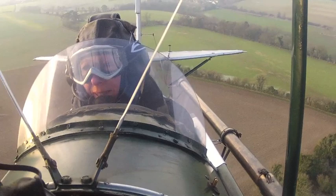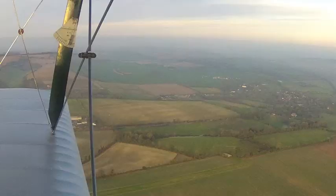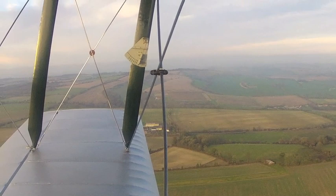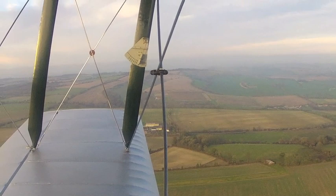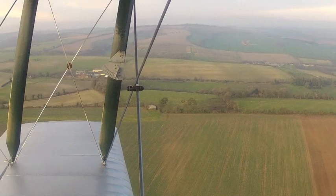Sally-Anne certainly seems pleased with herself having achieved that one, so we're going to climb away for one more. Take as many opportunities as possible to practice your forced landings. If they don't go quite right while you're practicing, analyse what you could have done to improve it and keep practicing. Remember that if there are changing conditions — different winds, crosswinds or headwinds — it all makes the picture look slightly different.